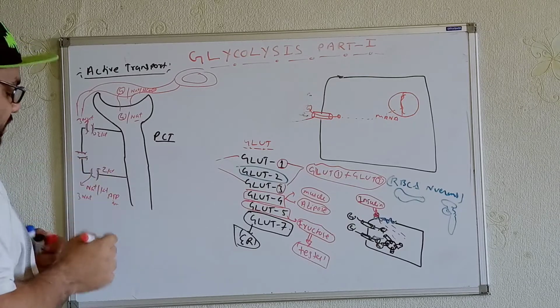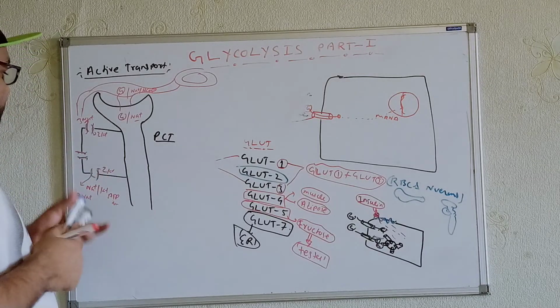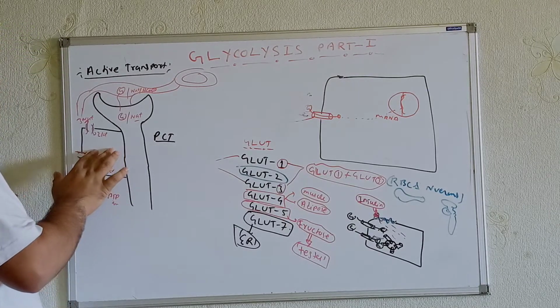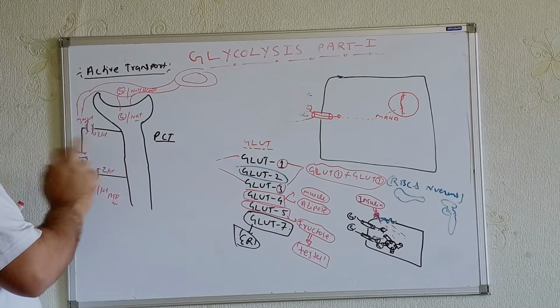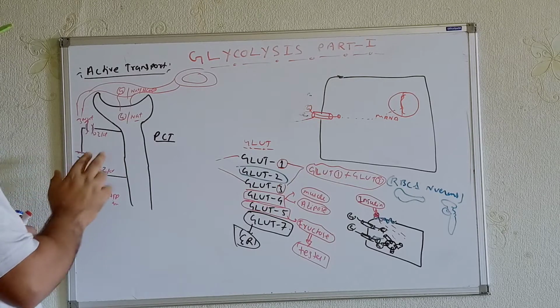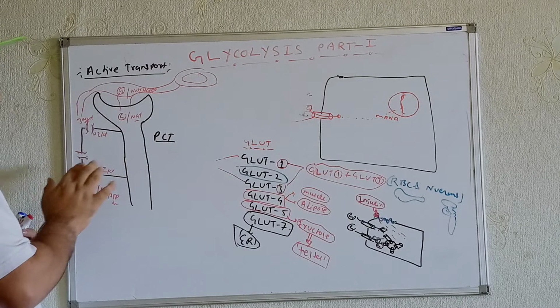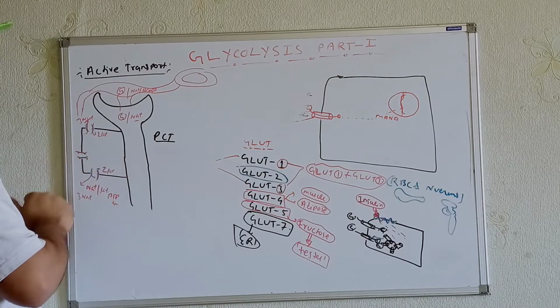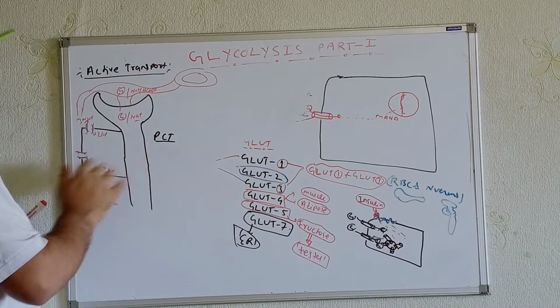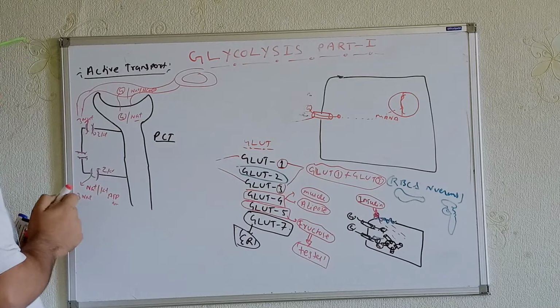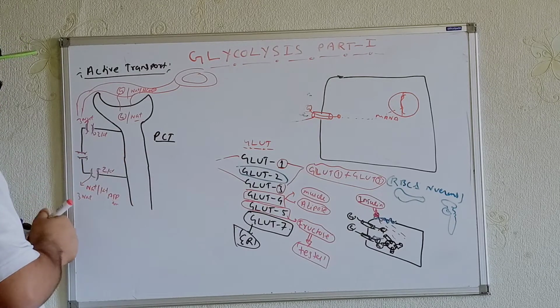Okay. Now see, if we see this type of thing, there will be a deficiency of sodium within these epithelial cells of the proximal convoluted tubule. Whenever there is a deficiency of sodium within the epithelial cells, at that time we will see within the luminal side there is the presence of one type of transporter.